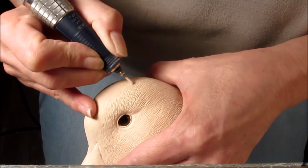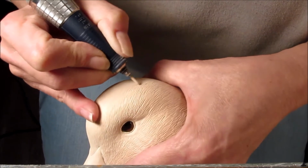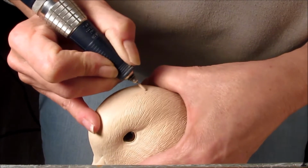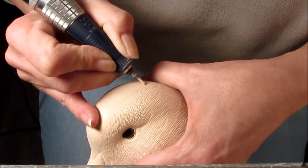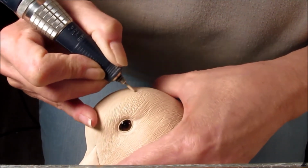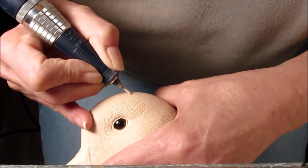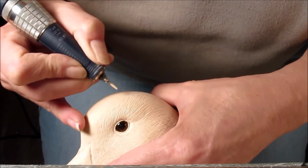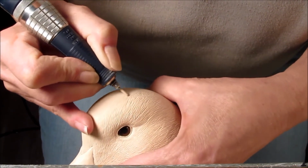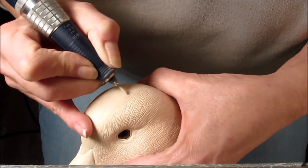Don't want to have a bunch of smooth areas. That's only going to show shine. Breaking up the surface of the wood is key to eliminating shine. It's breaking up the surface and reflecting the light off into different directions. When a bird is completely smooth, if you're not using a matte-based paint, come dry matte, you're going to see a lot of shine going on. So breaking up the surface of a piece will make it look softer.